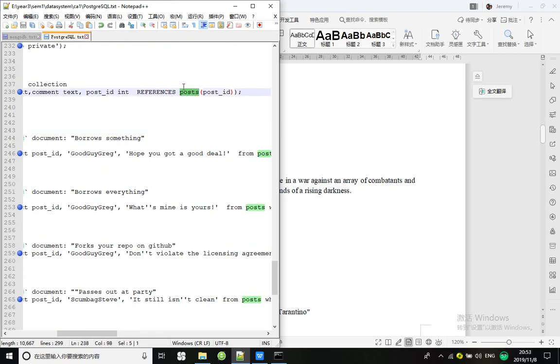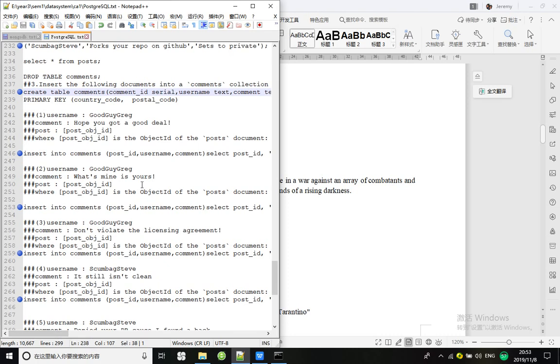So the reference function in the language means to catch the table from post, and it will get the same ID from the post ID.